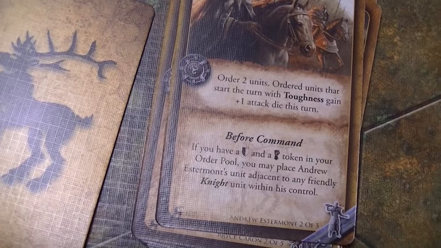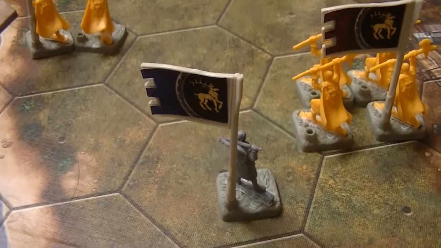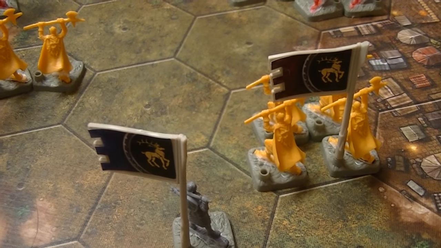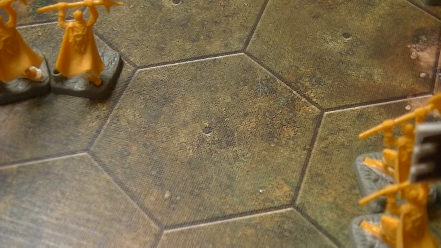Baratheon started this turn swinging. They get a bonus for anybody who's tough. These units do not naturally get toughness, but because of Andrew, they get the toughness because they were adjacent to him. They started the turn adjacent to him, and that's all that really mattered. They were flanking a unit that was here. That gave them a huge amount of dice.